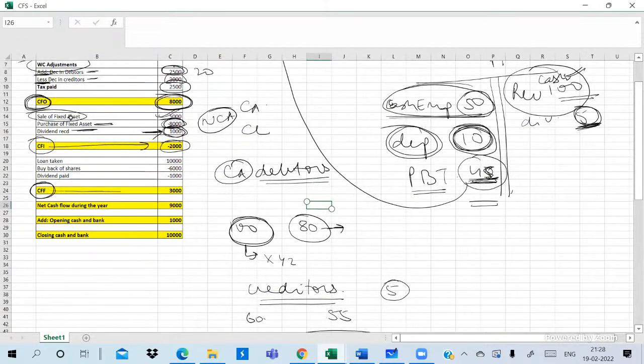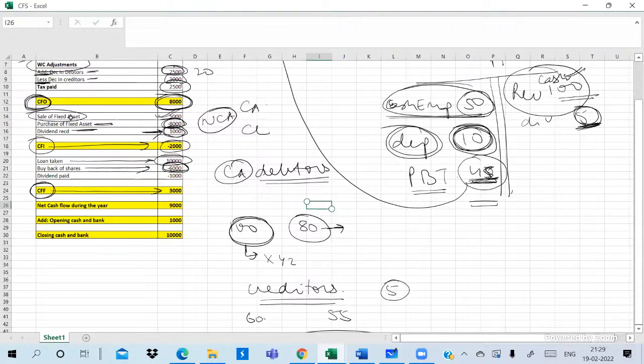Then let's look at cash flow from financing activities. So this, like I said, deals with your long-term liabilities. So let's say you go and take a loan from HDFC Bank, money is coming in, show it as a positive number. You have issued shares, money coming in, show it as a positive number. You've done a buyback. So when TCS does a buyback, money will go out. So it will be an outflow. And it is buying its shares. So that will impact the financing part of the company, how the company has been funded. So buyback of shares, money is going out. It will be shown as a negative number as a part of financing activity.